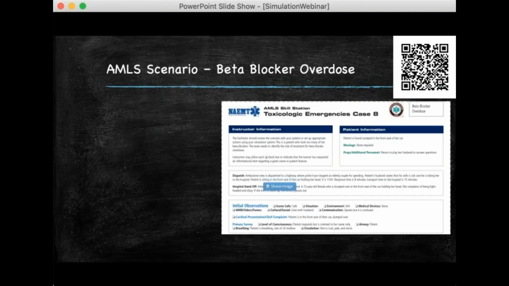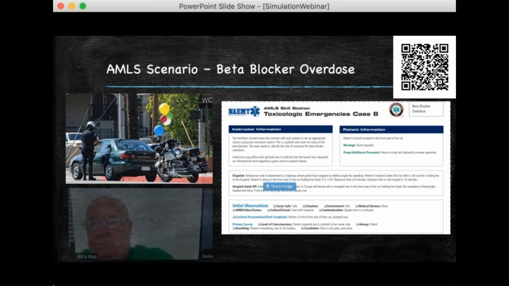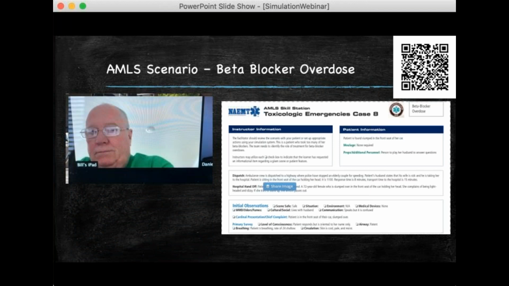So we took this toxicology case here, and again, I shared the resource that we made out of it, but it just opens with a static picture that sets the scene. We just grabbed this off of the internet, something that was available for free in Creative Commons. Then again, my dad zoomed in, so he would turn his camera on and he would be the patient. We'd have an instructor facilitator, and in this particular scenario, he's serving as the patient's son. I think sometimes he was his nephew, it just depended on how they wanted to play it.